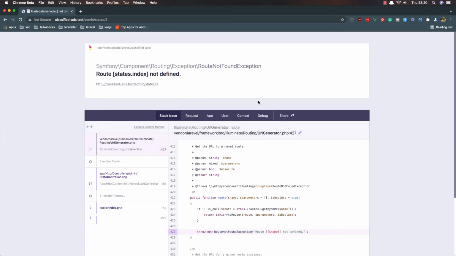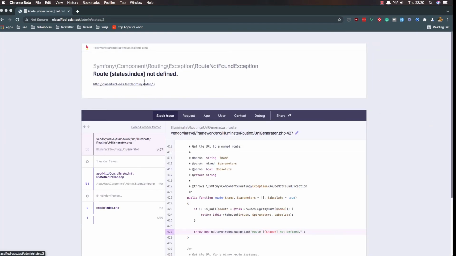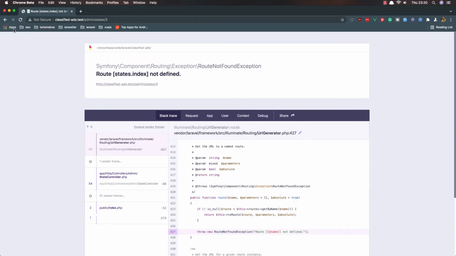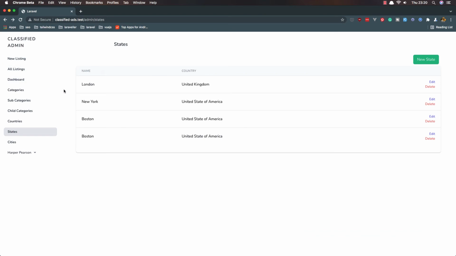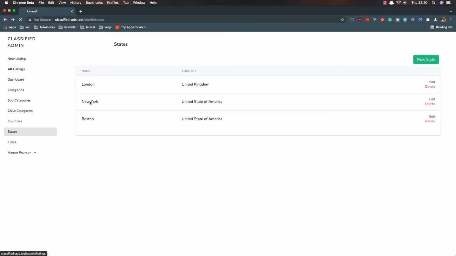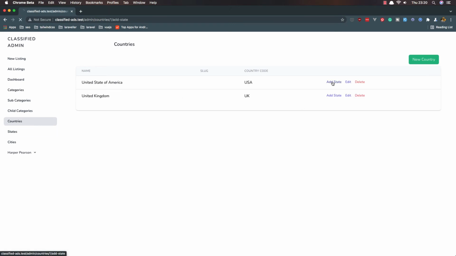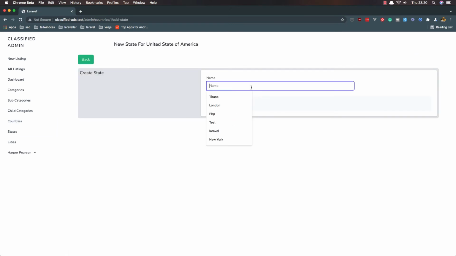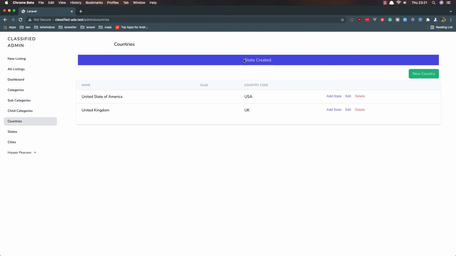I'm going to delete, and the state index is not defined because we need to add the admin before, but I'm going to do it in the next video just to show you here now, so we don't have the Boston. And go to the countries and create that Boston. Okay, hit save, and we redirected back with state created.